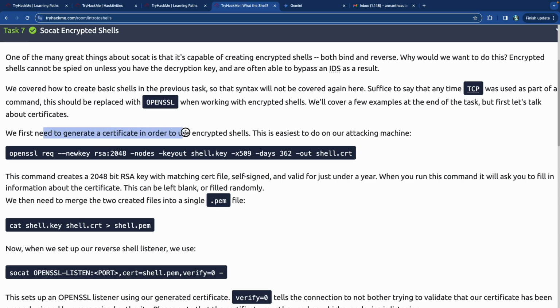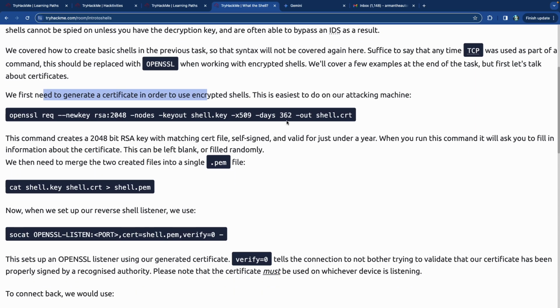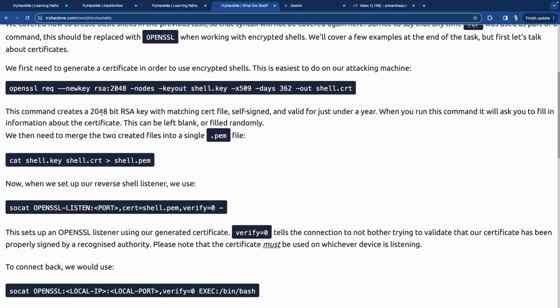So first we got to create a certificate in order to be able to pull this off, and this will be done on the attack box or on your attacking machine, as long as you have OpenSSL installed. You run this command and it creates an SSL certificate for you: a 2048-bit RSA key with a matching certificate.